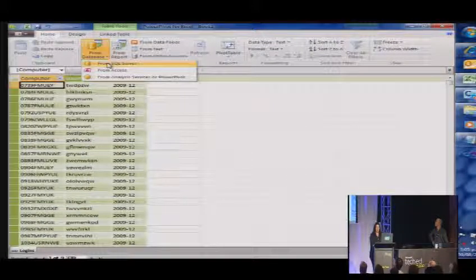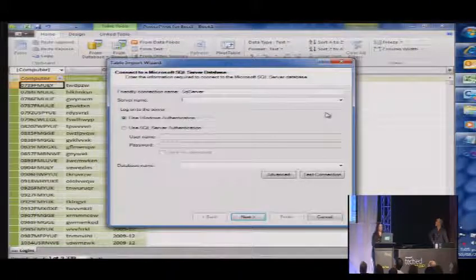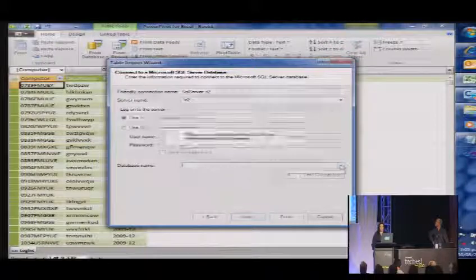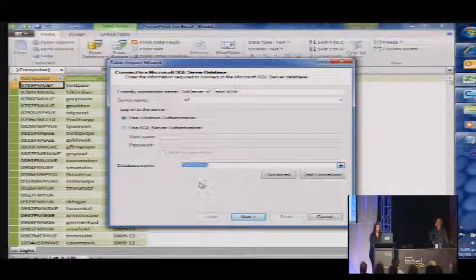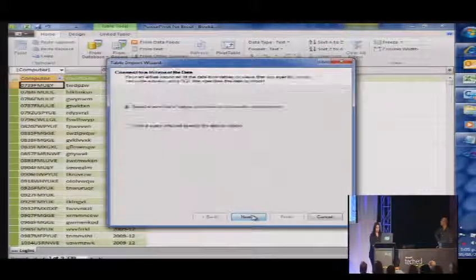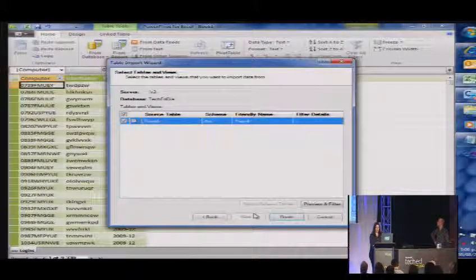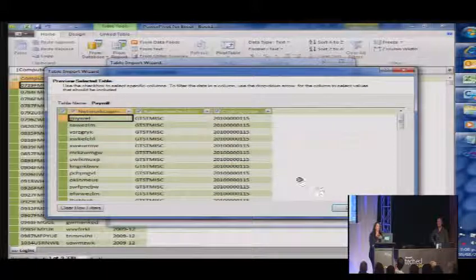And we're going to go and grab the data from the HR system, and that's from a database. Let's look up the database. And there goes our TechEd data. I'm just going to select a list of tables. Here I could just hit finish and then we'd bring all the data in as is without previewing. It's quite useful to just take a look at what you're actually working with.